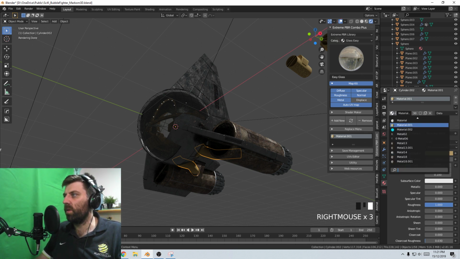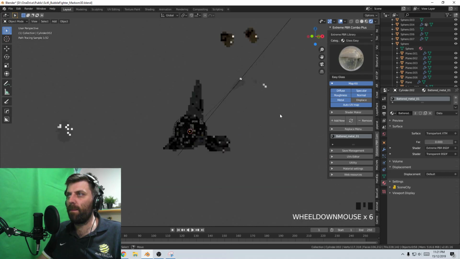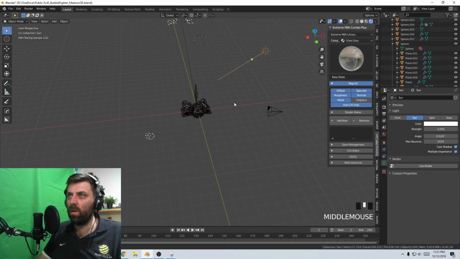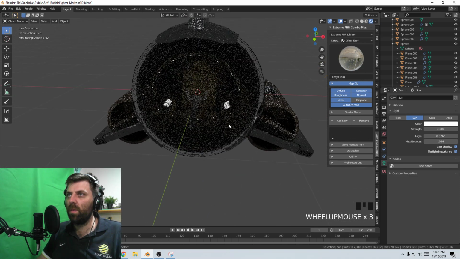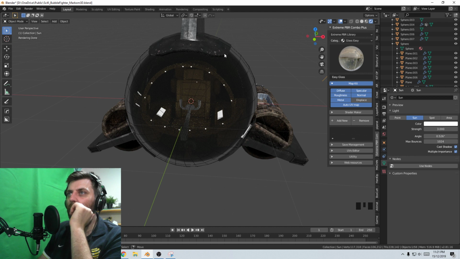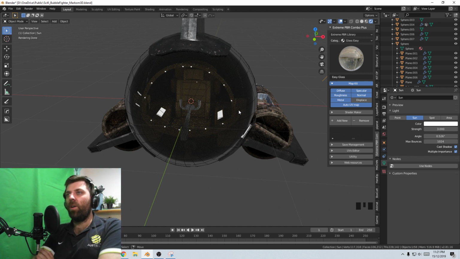Yeah, I reckon definitely now there needs to be some sort of interior light. But then again, if you've got a giant hollow thing in front of you, probably once I put the character in, it might look a bit better.